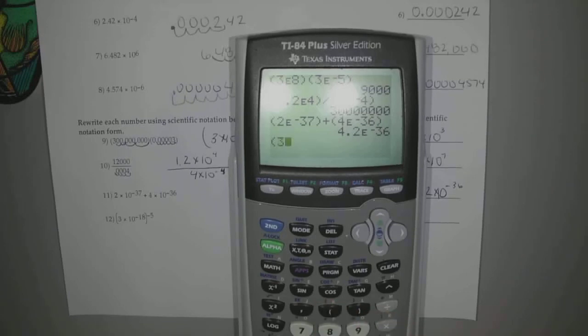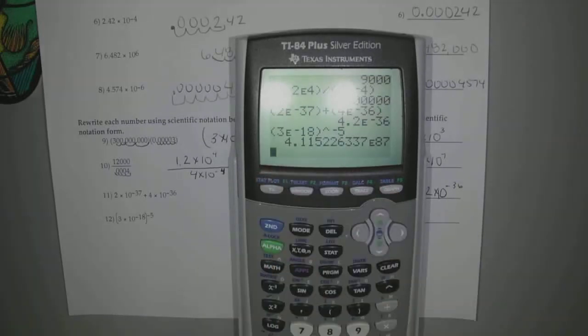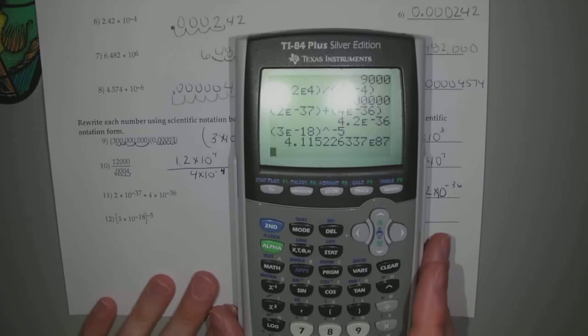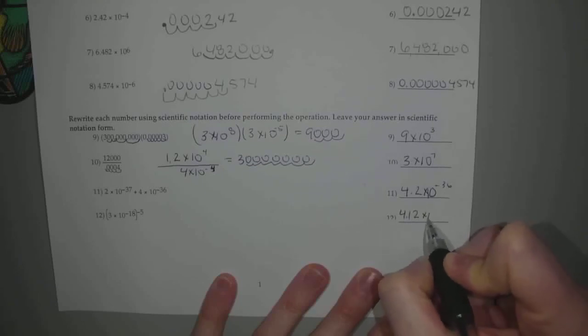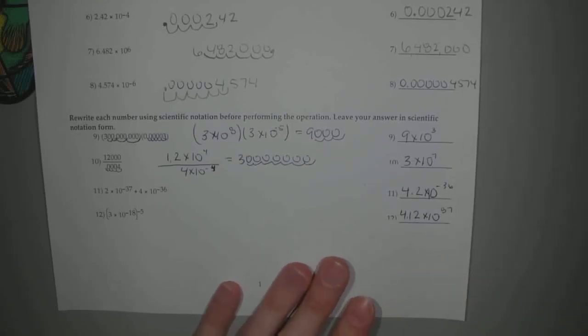And this is going to be the same thing as well. This one is actually going to be a really big number. Since it's already in scientific notation, I'm going to type it exactly like I see it. 3 second comma to the negative 18th. So this is 3 times 10 to the negative 18th. And then I'm going to do the caret button, caret to the negative 5th power. And when you do that, this is what I'm talking about. On MyMathLab you will get this answer, and you're going to want to put 4.1. I'm like, wait, what's the number 1 rule in probability? It can't be greater than 1 or 100%, correct? So if you get a number that looks like that, come back here and realize, oh, it's either a really, really small number, which in this case it will be because we're doing probability, or a really big number. So we'll just round to like 2 decimals. This will be 4.12 times 10 to the 87th.